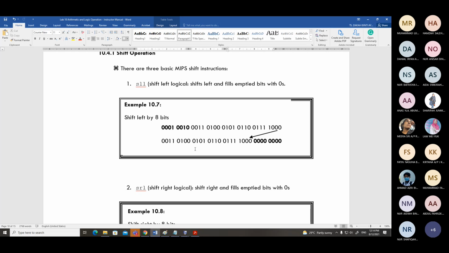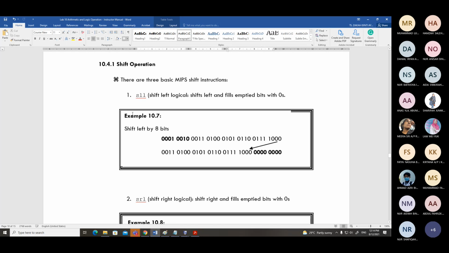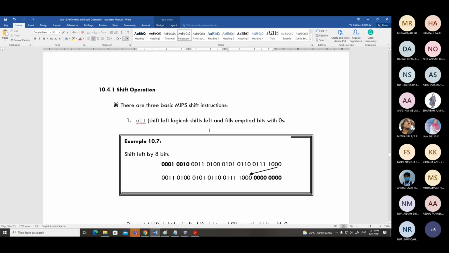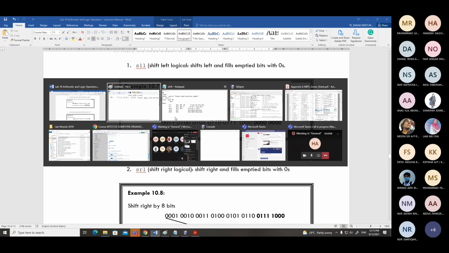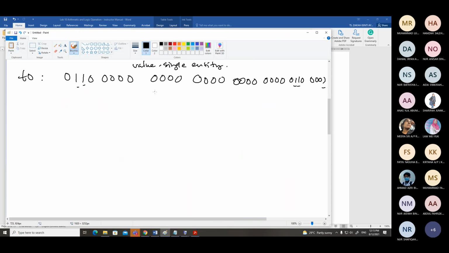Alright. So for shift operations, there are 3 basic shift instructions. We have shift left logical. If it's a shift left logical, for example, we want to shift the bits by 8 bits. So I'll give an example.